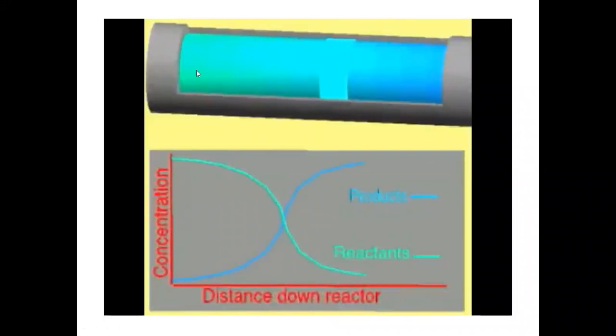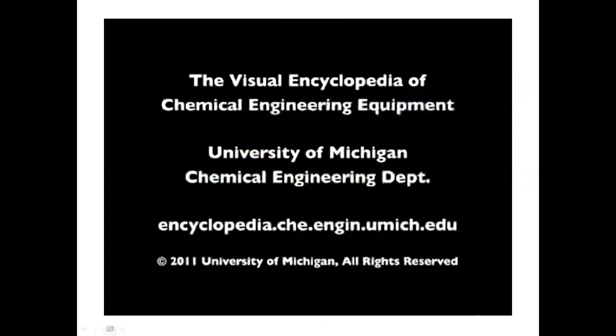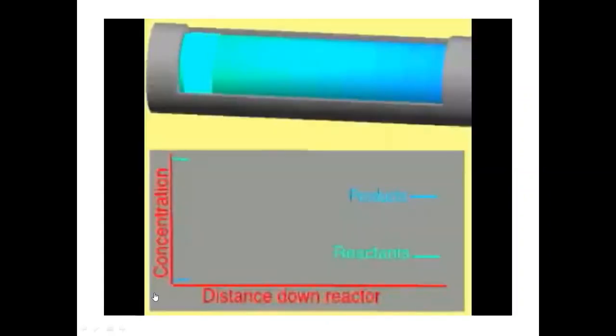So as the reacting mixture traverses this distance along your plug flow reactor, there is a decrease in the reactant concentration and, of course, an increase in the product concentration. I think it's self-explanatory, primarily because as the reaction proceeds, we are producing the products from the reactants. So this is a very simple illustration of a plug flow or tubular reactor. This tubular or plug flow reactor can be as small as a capillary tube.